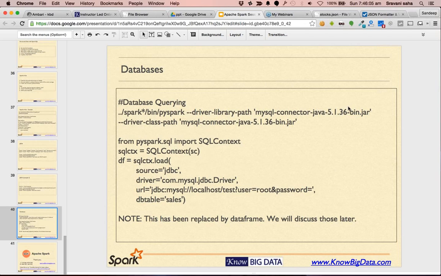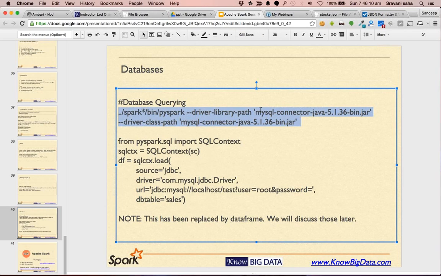Now coming back to the database part, all you need to do, while starting your PySpark or doing your Spark submit, is add your driver library path on the command line itself. And then once you have defined your driver library path, you can use that driver inside your code.